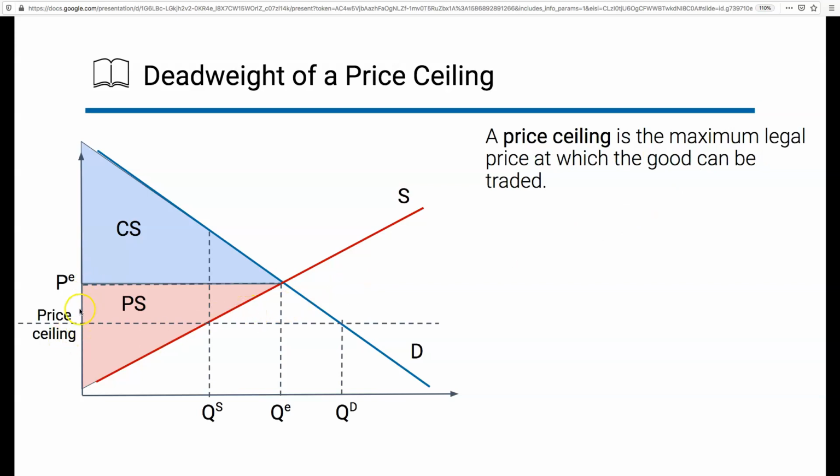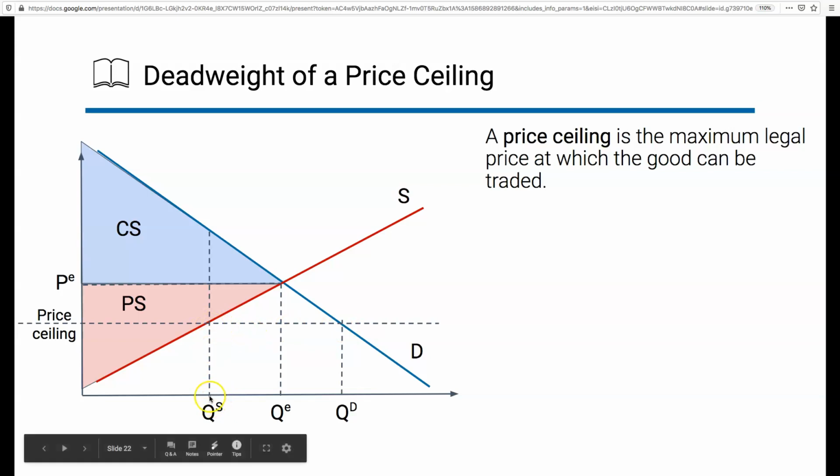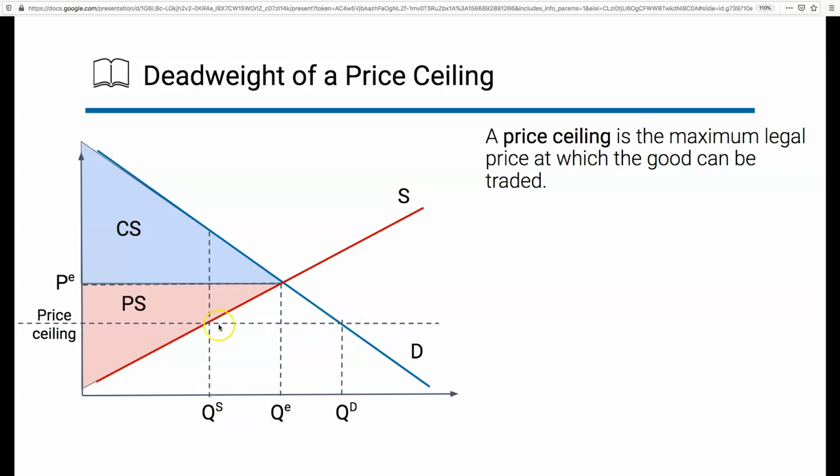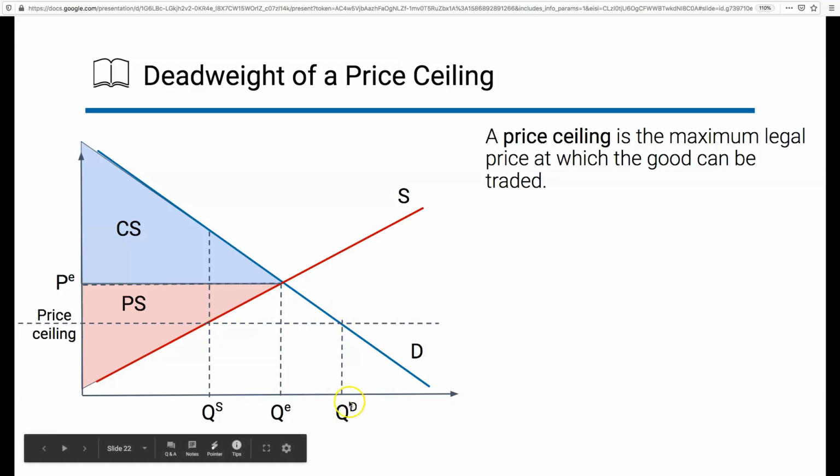And so if we artificially reduce the price in the market, we'll have excess demand because a lower price means consumers would want much more. On the other hand, lower price means producers will be willing to produce far less. And as I just said, the government does not offer to produce excess demand for the consumers. So with the price ceiling, quantity always falls.